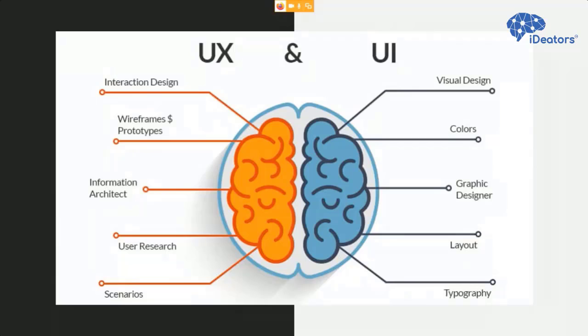So how this information flows, what the architecture is, and how it is stored, that is handled at the UX level. Of course, user research and understanding how easily this feature will be presented to the end user, so that they can very quickly find what they want rather than searching and doing multiple clicks and getting into an app to get the data they want. And of course, scenarios in which the student end user will be interacting with the system.